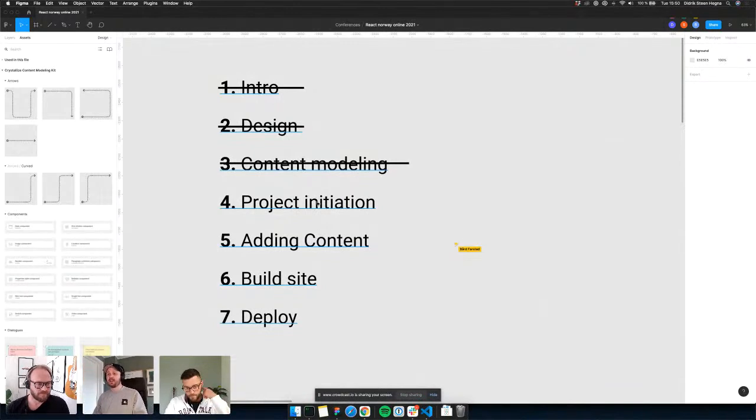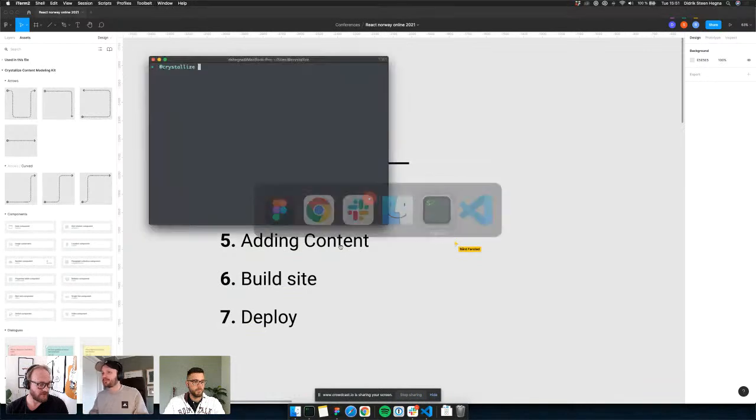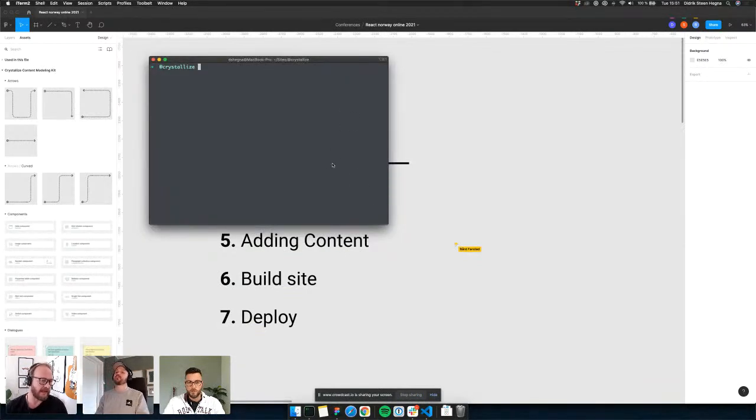We'll also be adding content, and when we are adding content, I will actually stop sharing, and Bart and users will show Crystallize in all its glory. So what you could prepare in the background, Stavros, is saving all of the logos in a folder on your machine from Figma, so that we can quickly add the sponsors when we get to that.